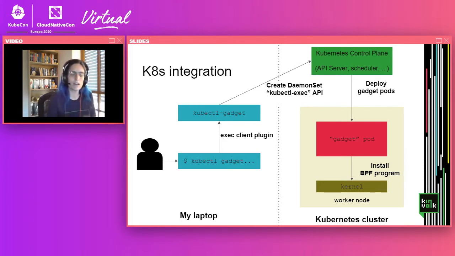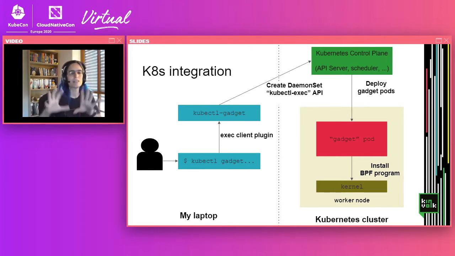So the first thing we did a little bit earlier was to deploy the gadget pod, and that was done through the Kubernetes API. And then we asked that gadget pod to install a BPF program. In this case, in the Network Policy Advisor case, it was the BPF program to monitor what was going on in the network. And all of that is done through the Kubernetes API. Inside the node, our gadget pod is the one that talks to the kernel. It creates the BPF program necessary for whatever action we are asking of it. And then it feeds this program into the kernel. And Alban will later explain more about what's going on in that stage.